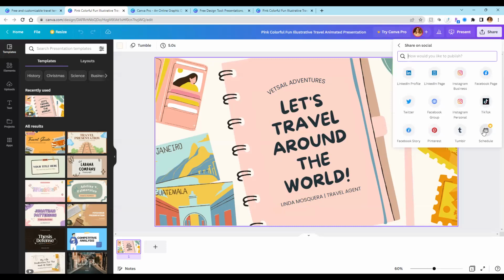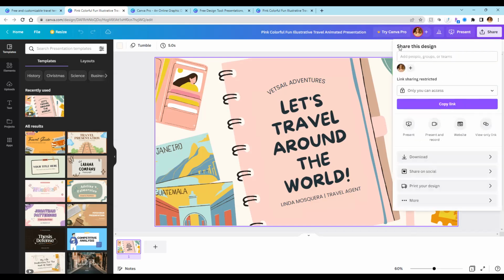Here's your social media scheduler. You can share it if you link your profiles to here. So individually, you could share this post to LinkedIn or to Facebook or to any one of the social media platforms, but you couldn't actually schedule it for a later time. So that's one of the things that you can't do. That has to be done on the planner, and that's a pro feature. But at least this way you can share it.